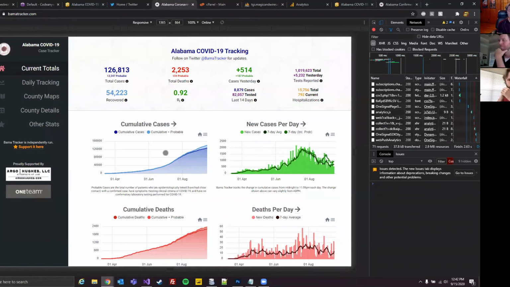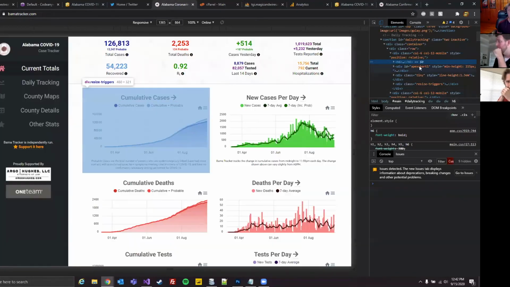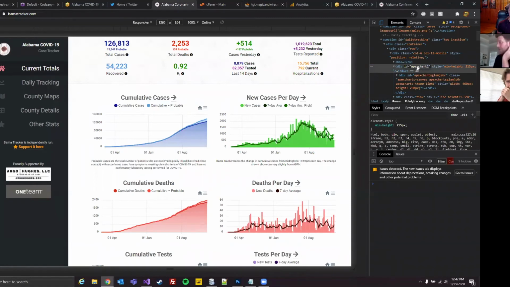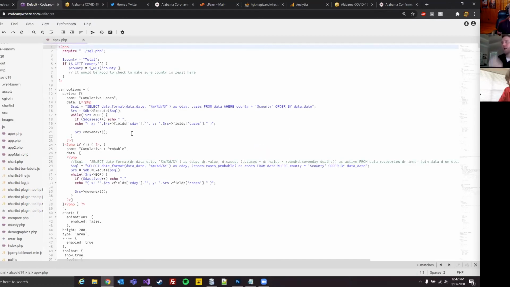So you've got this chart, for example, cumulative cases. That one is going to be the first chart. So it's real simple. You just have a div that represents the charting area. And then this is my live code. I've got a different computer that has a local LAMP server and a Git repo that I use to actually develop it. But for the sake of this, it's easier just to show the live code because I'm on a different machine. What I've got is a JavaScript file that's actually set as a PHP file, so it's server side. It's going to process, and I'm not using an ORM for this.